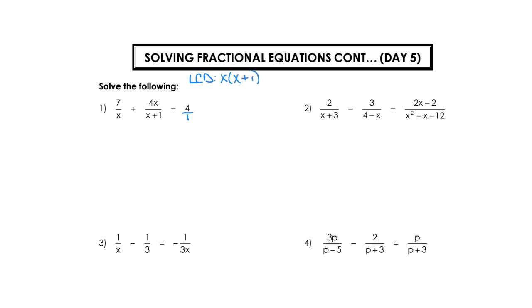Okay, so this first fraction is going to need the x plus 1. Don't forget, the rule of a fraction is whatever you do to the bottom, you must do the same thing to the top, because x plus 1 over x plus 1 is really just 1, and multiplying anything by 1 is just fine. Okay, the next fraction is going to need the x. So both of those fractions have the x and the x plus 1. Therefore, this last fraction is also going to need the x and the x plus 1.